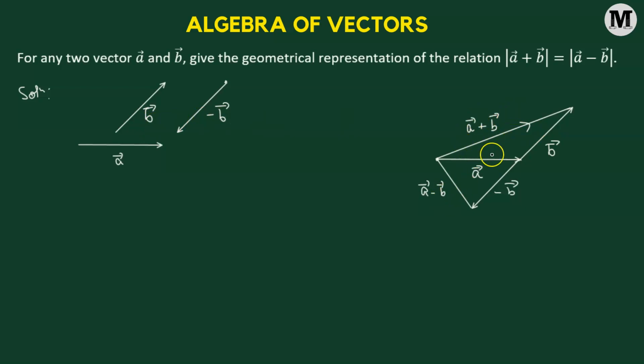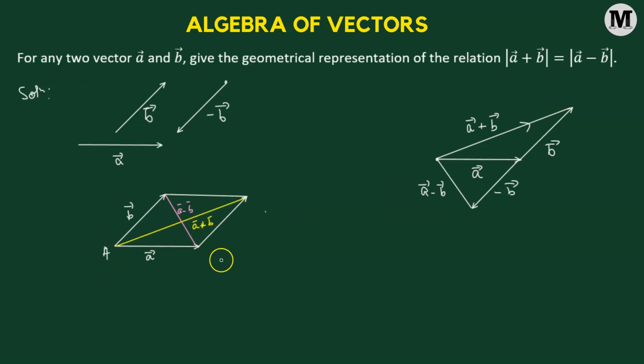Let's try to combine all the four vectors, and this is going to give us a parallelogram. Now in order to construct this particular parallelogram, what I have done here is coincide the initial point of the two vectors A and B. Then we displace the vector A added to B vector and A minus B vector, and those are going to form the diagonals of the given parallelogram. So let's name this parallelogram A, B, C, D.